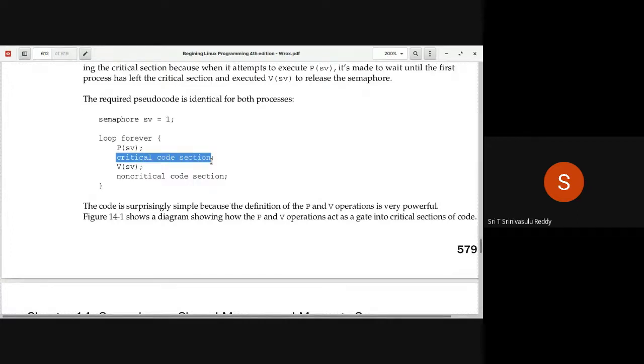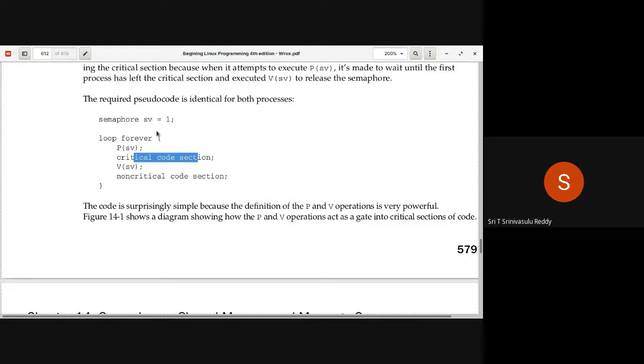In the non-critical code section, there may be many lines of code, and all the processes can be there. But the critical section is the one you are trying to control. Only one process should be allowed in that area, no matter at what speed processes are running or what scheduling algorithms the operating system uses. This code will ensure that only one process is in the critical section at any point of time.